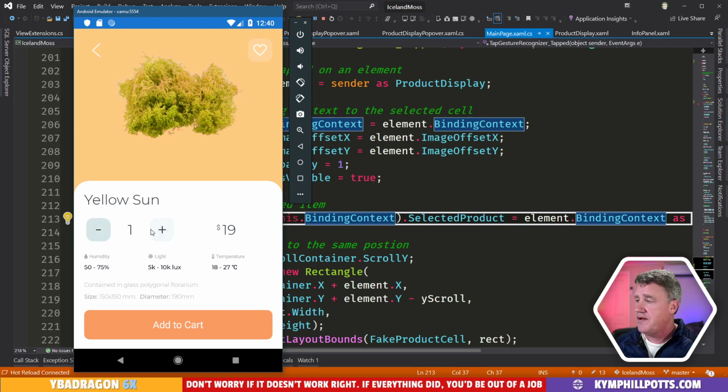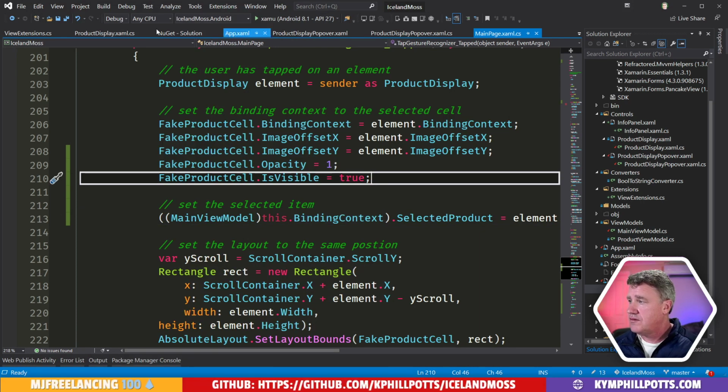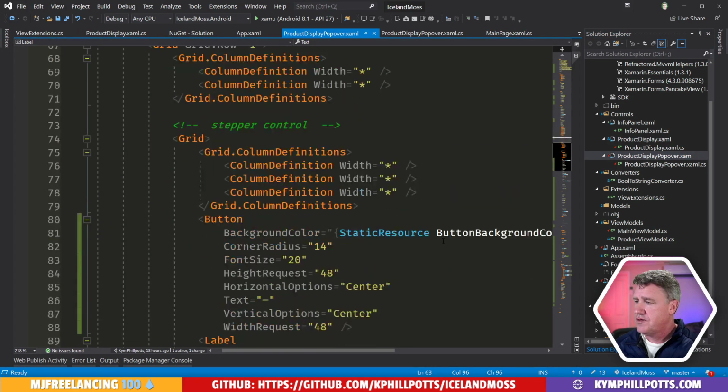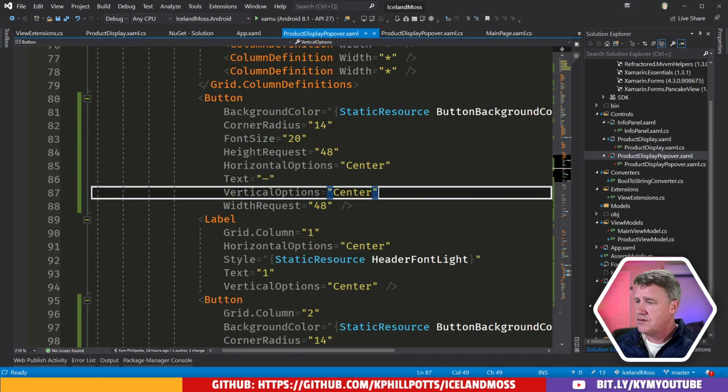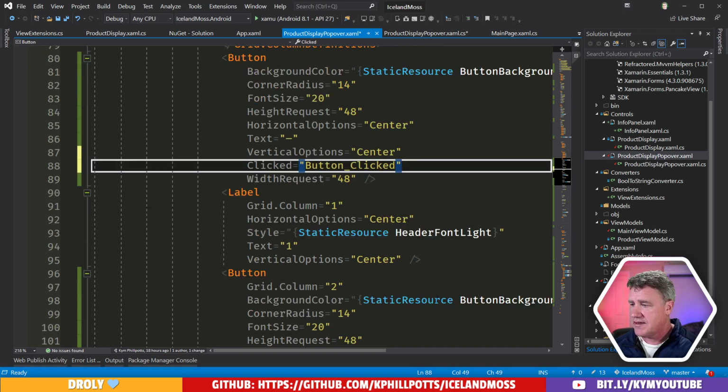And I should be able to put some code behind these buttons to go and get the value times the quantity. Beautiful. Now I'm just going to add a couple of methods here.